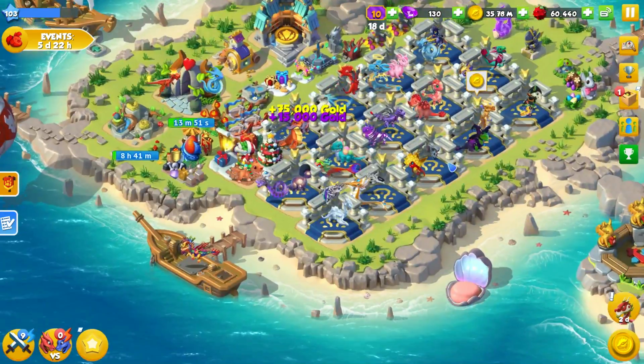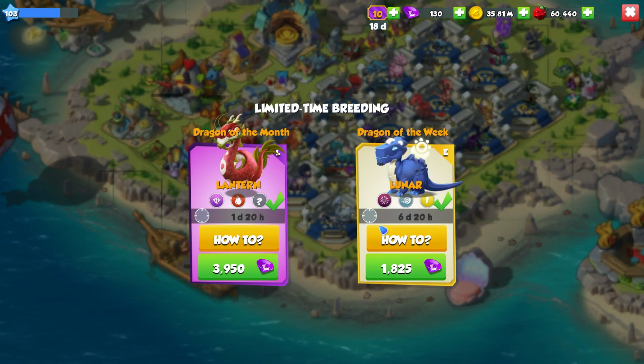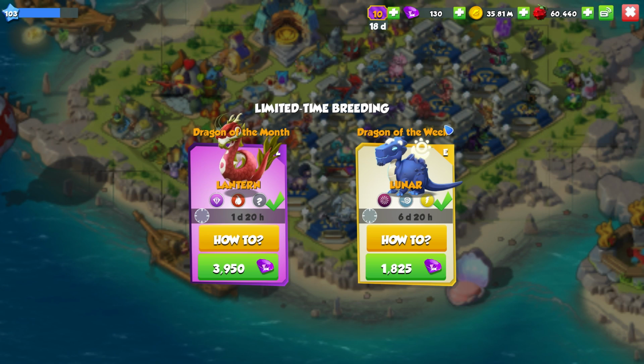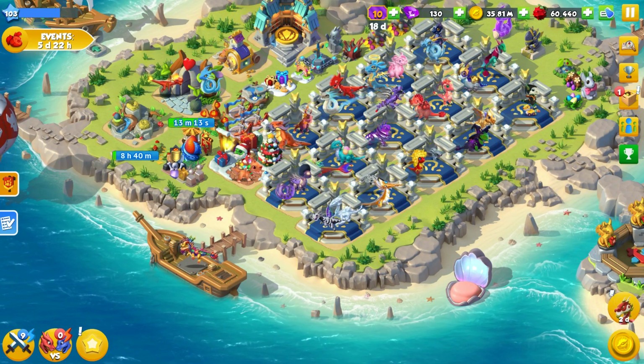in their sweet looking habitat. But if you didn't know as well, the Lunar is the current Dragon of the Week, and so we got another 7 days to breed this guy, and the combination is the Witch plus Dust Dragons, and obviously they're pretty easy to get a hold of for people of most levels at least, unless you don't have Void and Energy unlocked. But apart from that, he's a little bit of a pain, shares the same breeding time as the Storm Dragon and all that jazz. I have done my video on how to breed him, but just letting you know in case you hadn't noticed yet.